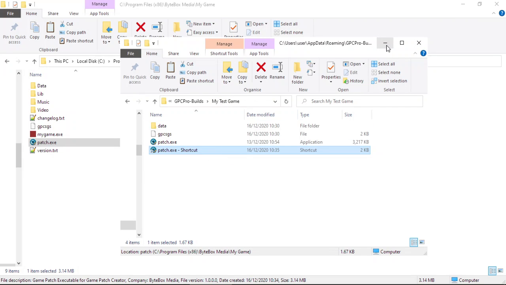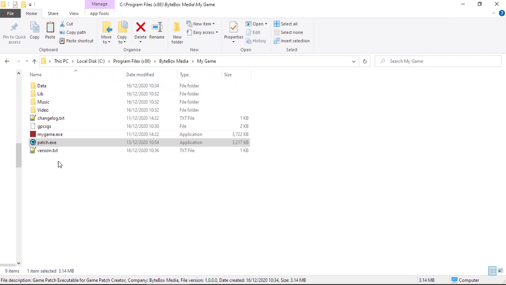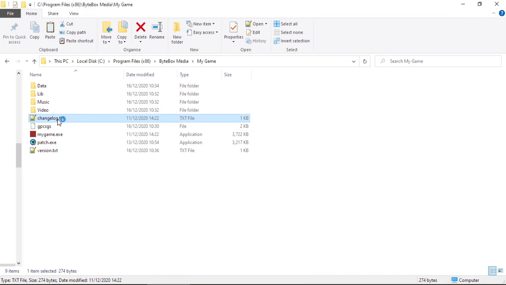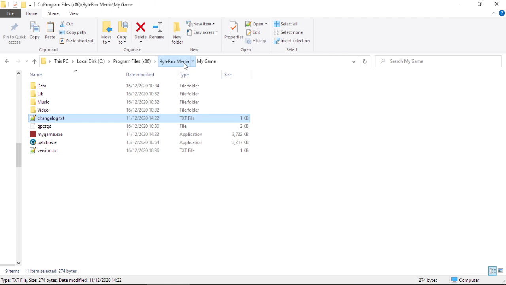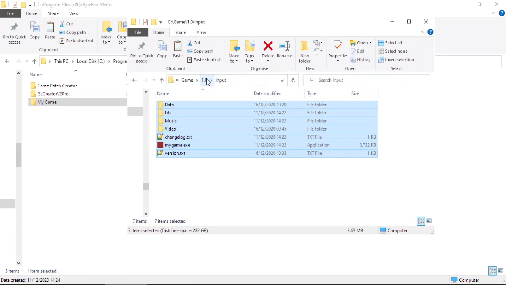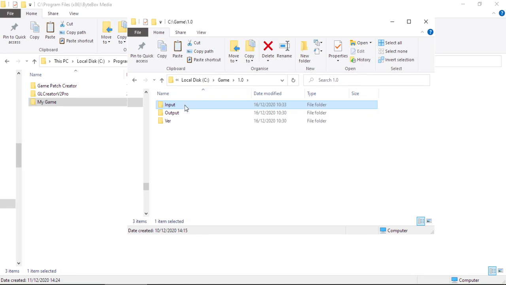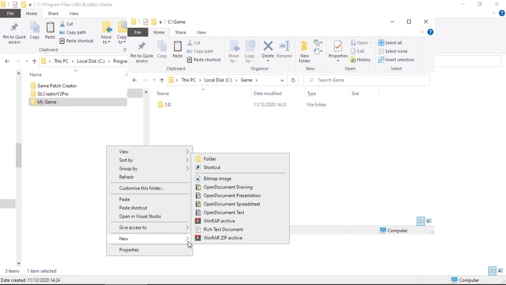So let me just show you now what's going to happen. So this is 1.0 that the user has installed here on the computer. So if we look in the changelog in 1.0, we have this. So what I'm going to do is show you now how you can patch to 1.1. So what I'm going to do is create my 1.1 folder here.